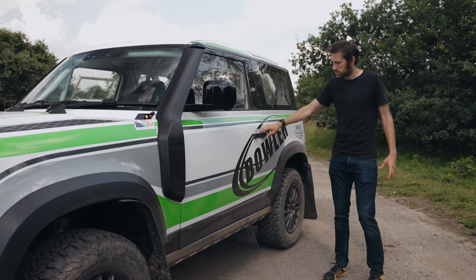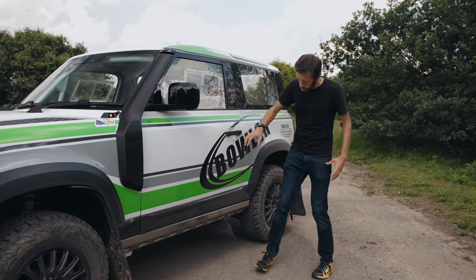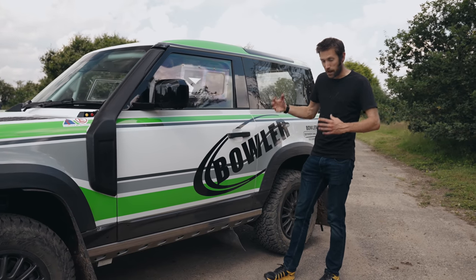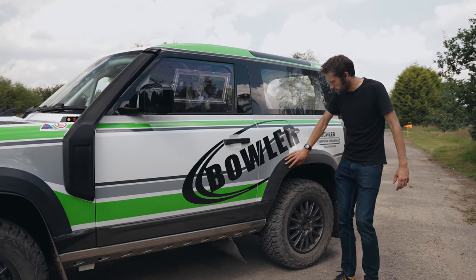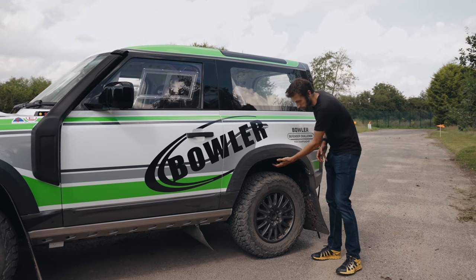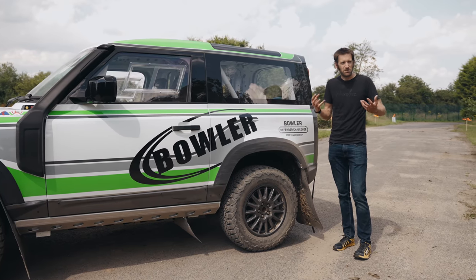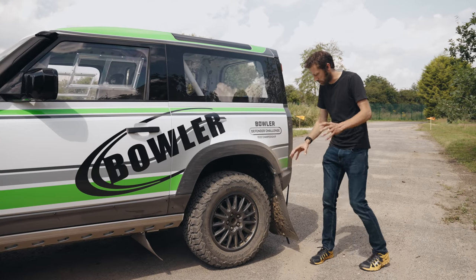Moving down the side, one of the big changes: doors. Because normally they don't go all the way down there, but they've taken 71mm off the bottom of these. That allows them to take all this protection and wrap it up around the sills, so you've got a huge amount of underbody protection — 6mm aluminium plate underneath there and some extra bracing as well. You've got caps to make it look a bit neater; these parts are from the official options you can get for a normal Defender anyway. This one hasn't got it yet but it will get Kevlar liners in the arches for extra protection. There are also big mud flaps with little aluminium braces — the idea being like the hanger for the rear derailleur on a bicycle: you want that to break, not the frame.